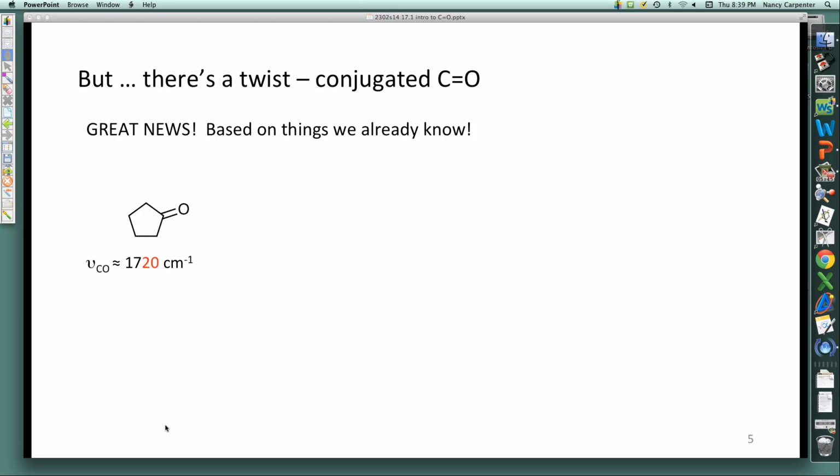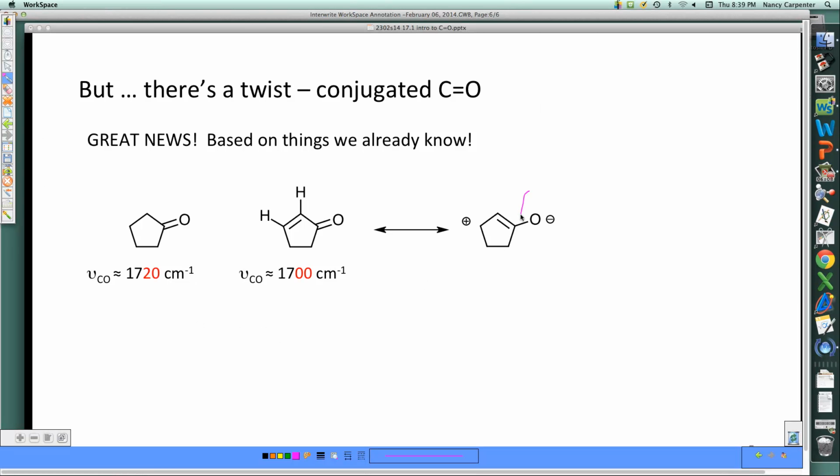When we looked at IR, we looked at the stretching frequency for a regular old ketone and saw that the stretching frequency for the CO double bond is about 1720. But if we had a conjugated CO double bond, the wave number was shifted down about 20 wave numbers. And the reason why is because of all that single bond character, because of the resonance contributor shown here. So the fact that you can draw that resonance contributor gives this carbon-carbon bond some single bond character, as it does for the carbon-oxygen bond. So it's localized here, but in the conjugated carbonyl there's a significant weakening of the CO bond. Okay, so that's something we've already seen.